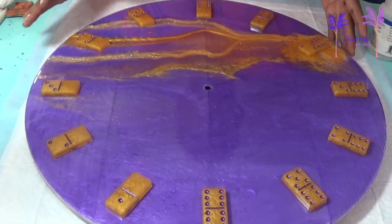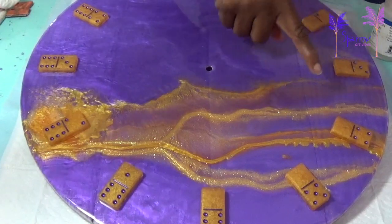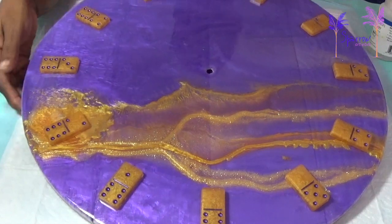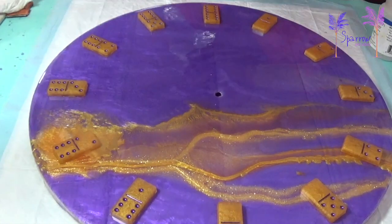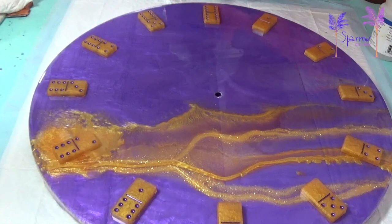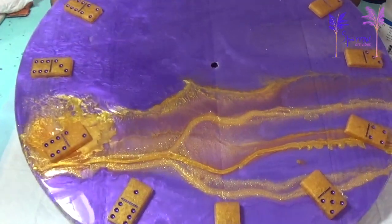Okay, so our numerals are on here. Let me turn it the other way so it faces the camera. Okay, so 12, 1, 2, 3, 4, 5, 6, 7, 8, 9, 10, 11, and I actually see right there on that pip where I didn't complete the circle. Let me go get my marker and fill in that circle. Okay, so we're going to give this an hour for these to set before I add the clock mechanism. But yeah, this is what we're working with.